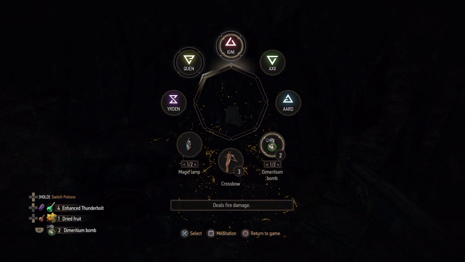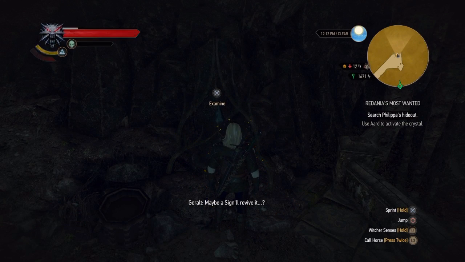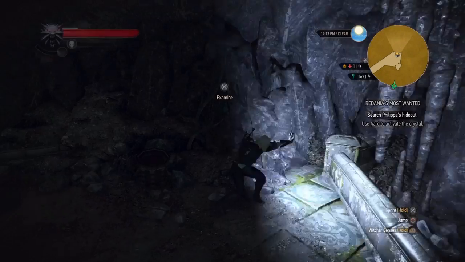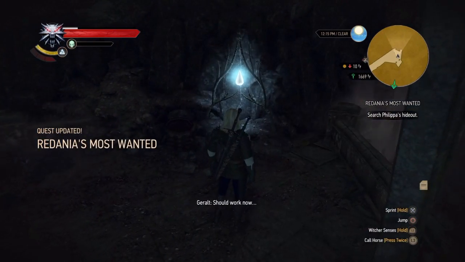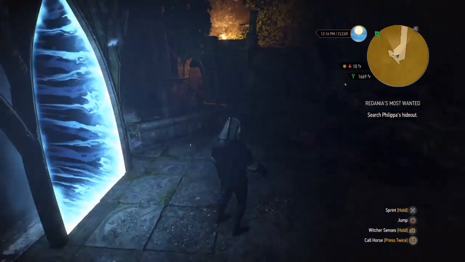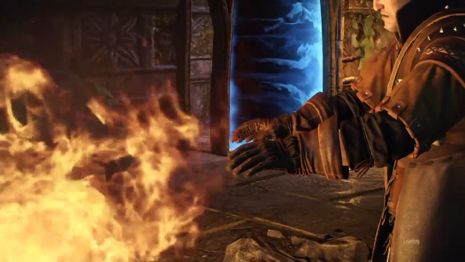Be used to power a portal. Maybe a sign will revive it. Well, I tried the fire, man. It's not fire. Oh, good one. Should work now. Oh. Activate the portal. Portal time. Yeah. Because I was looking for feathers for my griffin gear, feline gear. Oh.